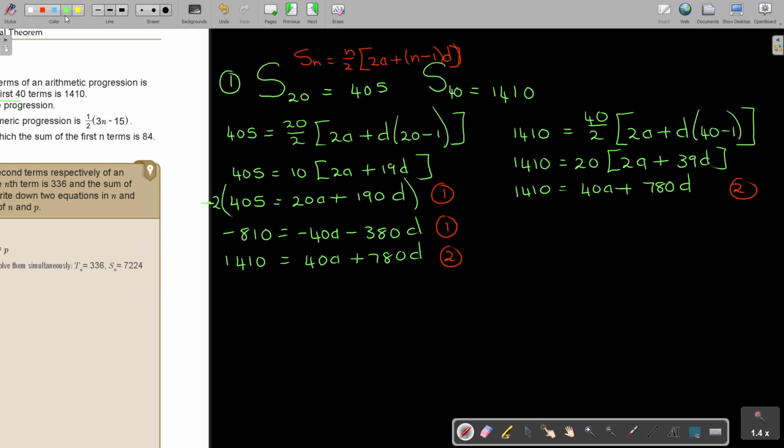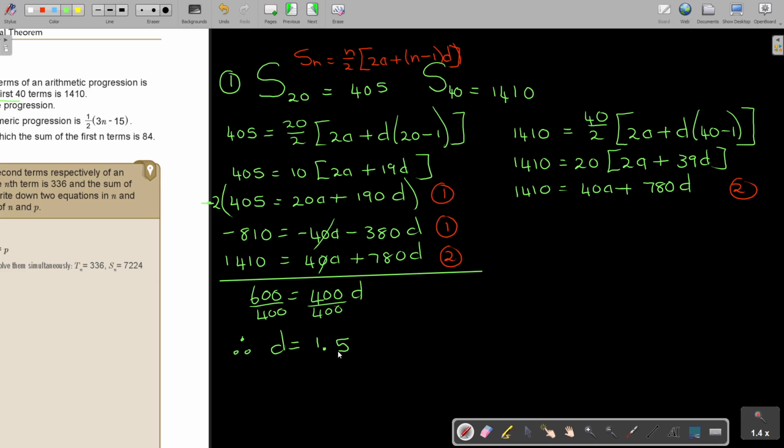And then I just draw a line, and I'm going to simplify this. Okay, and if I subtract, I'm going to get 600, and that is going to cancel, and that is going to be 400d. And then I'm just going to simplify, so I divide 400, and I divide 400, so therefore the value of d will be 1.5.